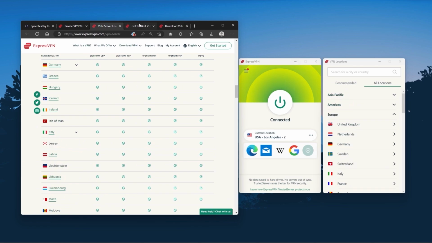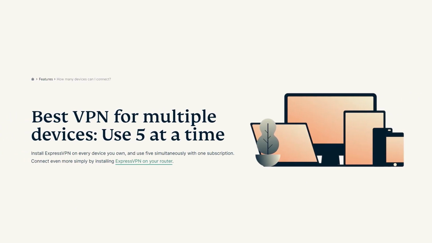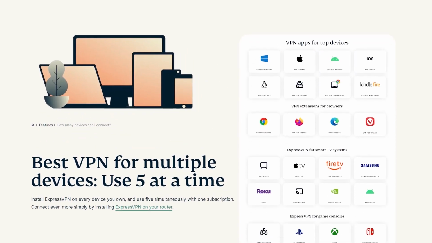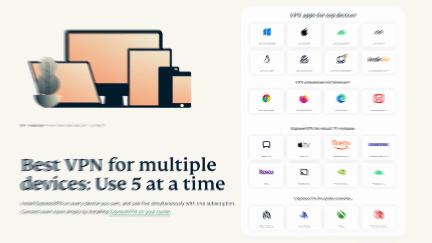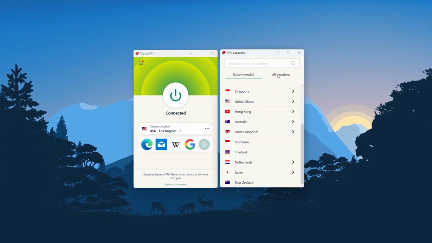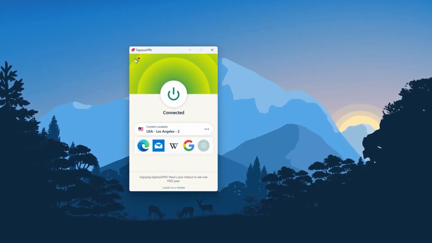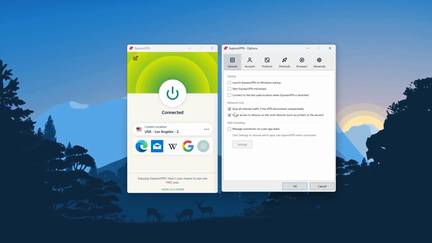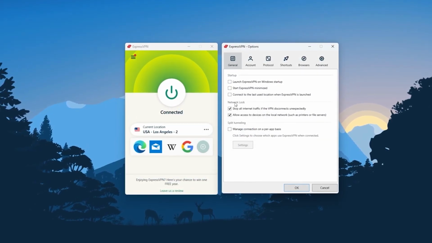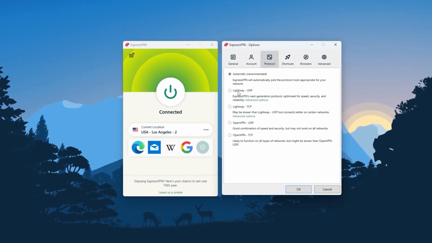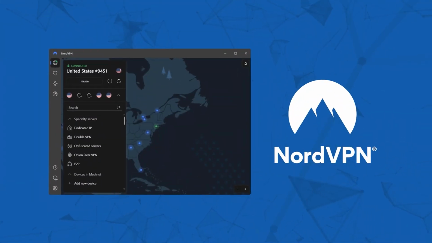Plus, you can secure up to 5 simultaneous connections per account, and it's compatible with most devices. And so ultimately, whenever people ask us what the best, most reliable VPN is, and don't mind spending a few extra dollars to ensure the highest levels of reliability, Express is our trusty go-to choice for those looking for a premium VPN. Next up is NordVPN.